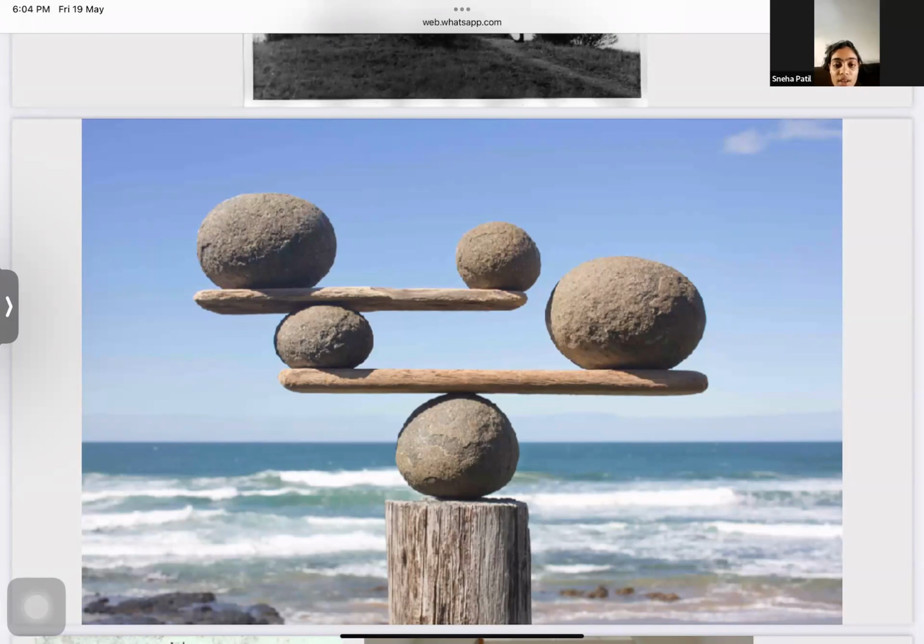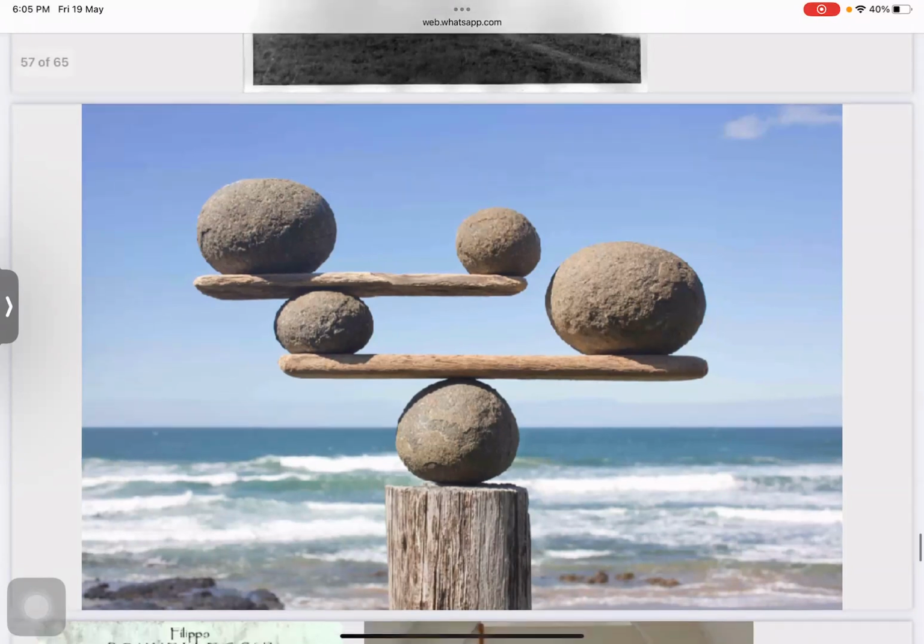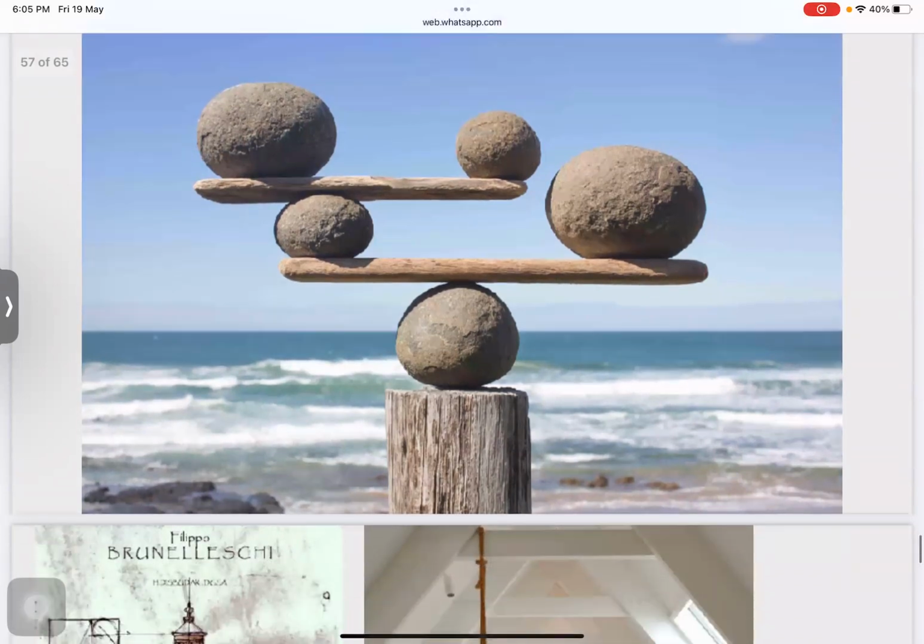The first stone is small and the stone below is larger, but then on the other side the weight is... Don't try to compare physical weights. The way they have been placed makes the left hand side bulkier than the right hand side. It's an asymmetrical balance. This was one of the examples we have been through in asymmetrical balance. Same picture was there. So it is asymmetrical balance. Okay, let's move on.